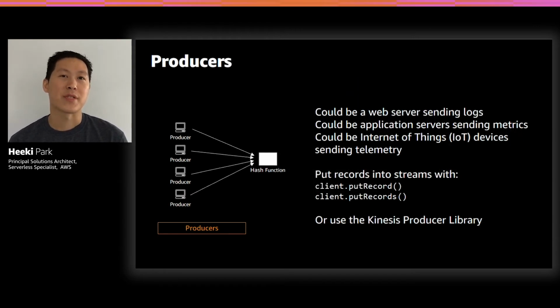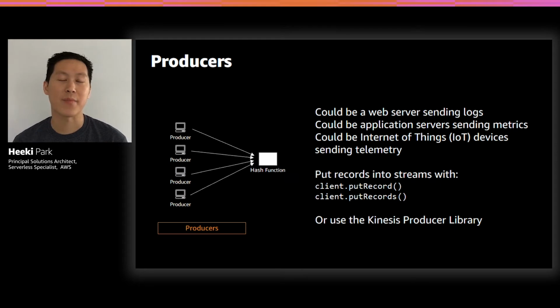We'll start with the producers, and examples of those could be a web server pushing logs to some central log aggregation system through a stream. Another might be application servers pushing custom application or business metrics which require real-time insights. An example of that might be a point-of-sale system providing real-time sales data. Another example might be IoT telemetry devices like sensors in a manufacturing facility that are providing real-time analytics and insight into the health of machines or the efficiency of production lines.